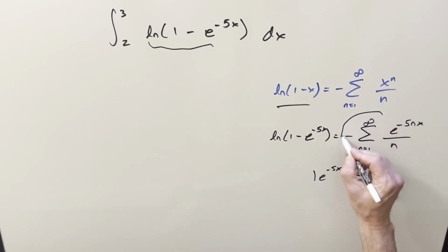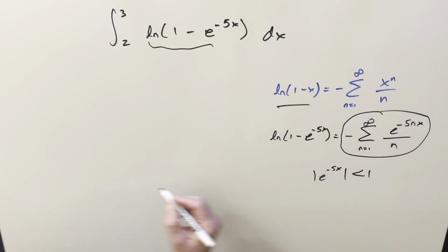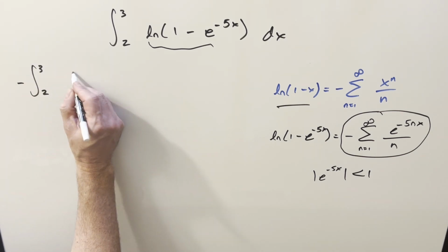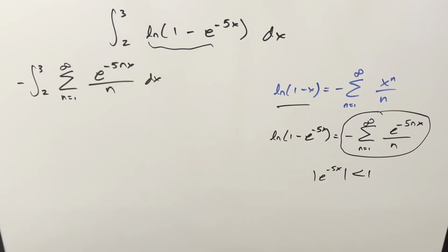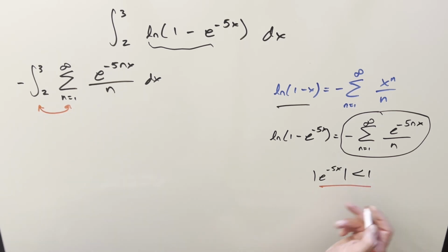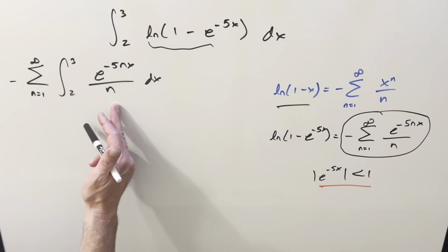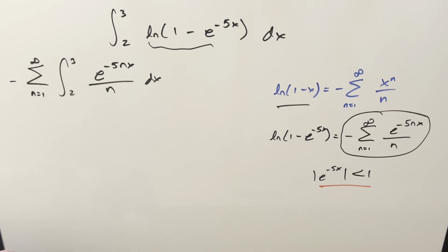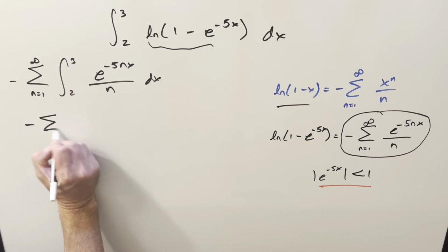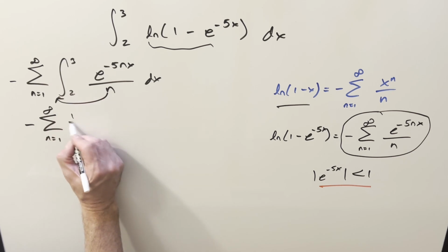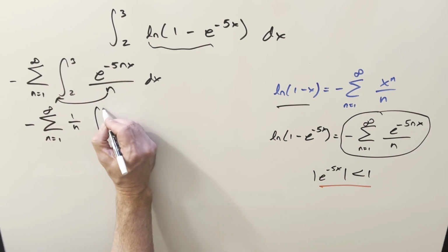So what we'll do is we'll just take this thing and plug it back into the integral. First, I can take the minus sign out front, and so we're going from 2 to 3 of just this same sum. But then let's swap the order of the integral and the sum. We can do it. We've got the absolute convergence we found right here. Now next I can integrate this, but inside the integral here with respect to x, the n is just a constant. So let's keep that inside the sum, but outside the integral. So we'll bring that out here, and we'll have it as 1 over n times this integral.